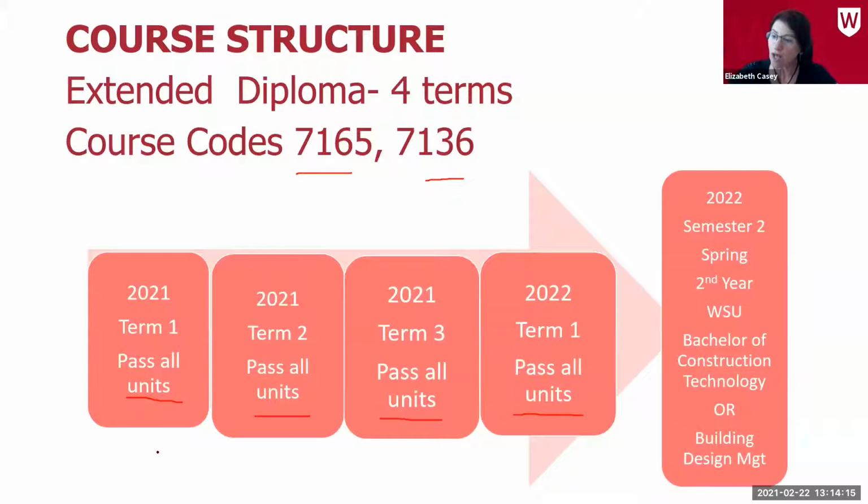Now, I'm going to stress one more thing here, and that is you'll notice this idea of passing all units. Now, when you're at school, most of you will go from year 7 to year 8 to 9, 10, 11, 12, regardless of whether you pass, do great, or don't do so well in your subjects. And when we talk about units, guys, we're really talking about subjects. Okay, that's the way we describe subjects. We call them units. So that's the first thing to remember, because it's a little bit different to school.